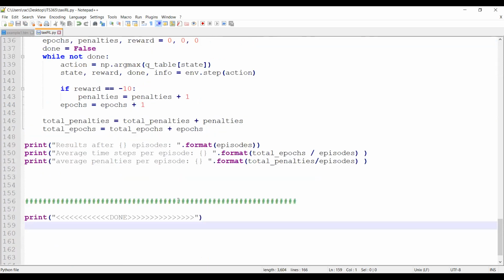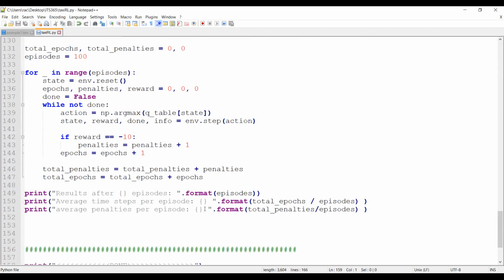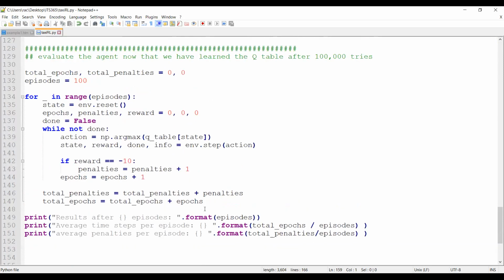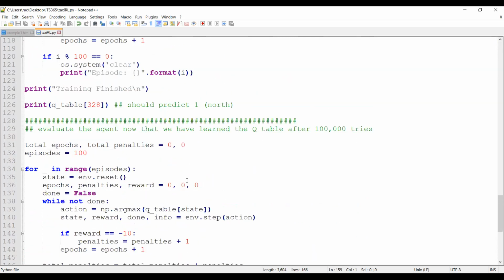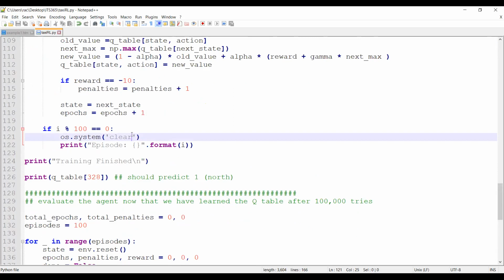Let me look at that error. I know that there's an error in here somewhere, at least I thought there was. Yeah, here it is. You see that clear here? It should be CLC.